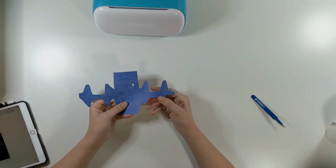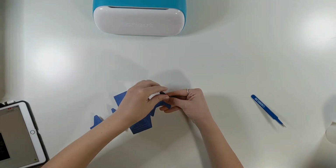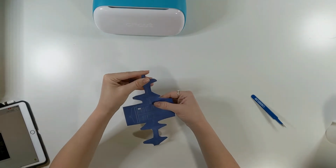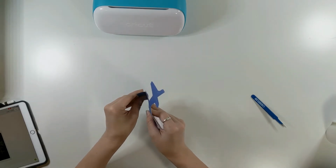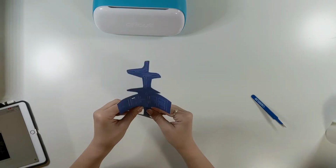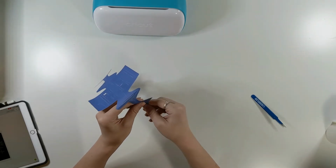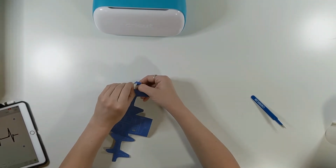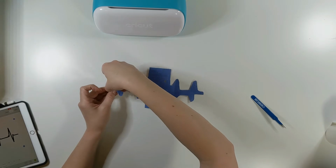With Infusible Ink, you won't use a weeding tool, though I normally use a pin pen to weed my design. So what you'll do is roll it with your fingers. Make sure you run it in all directions to loosen it up from the backing. If you skip this step, it is much, much harder to weed. So don't be like, oh, I don't actually need to do that. So then I'm going to start weeding it. I just popped it to get a section up. I'm going to pull away the parts of the material I don't want.